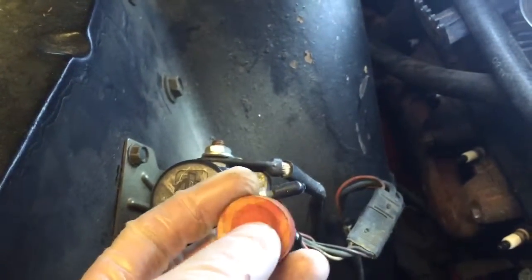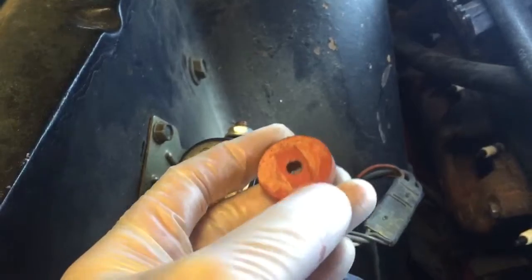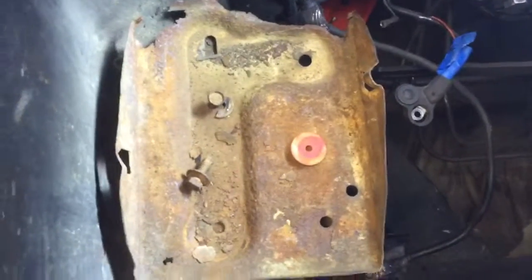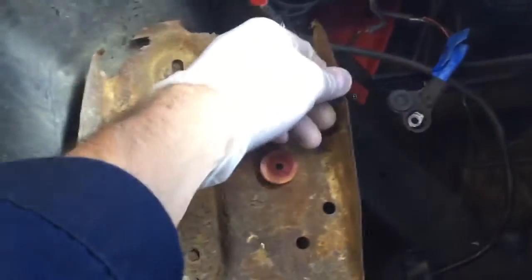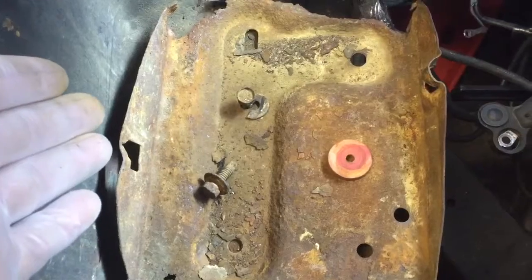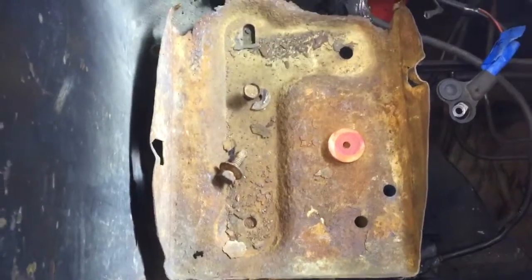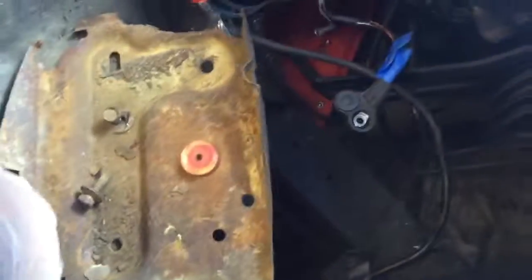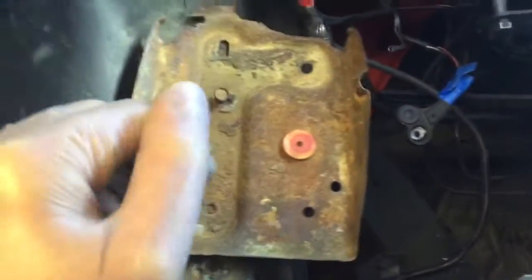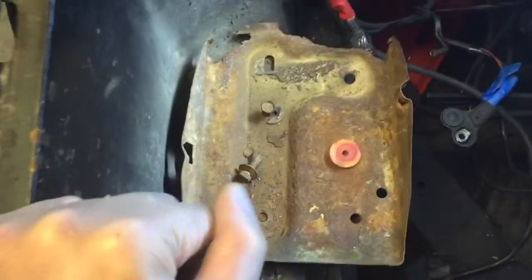I use West Coast Classic Cougar — I'll put a link in there for you. They're amazing. I use some of their pictures to get me through this, and I'll also use them as my thumbnail just to identify what I'm working on. There are a lot of different battery tray compartments for the model — there's different ones for the Cougar Jet 429 and different optional upgrade models. So I'm going to try to match the best I can. A battery tray is a battery tray though — you really don't see much of it besides maybe that bracket in there with the battery in it.